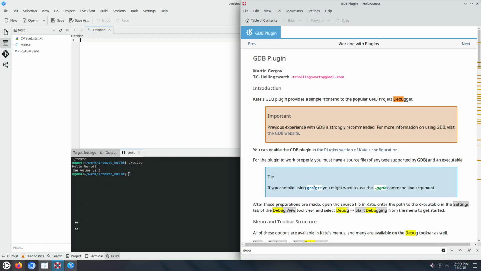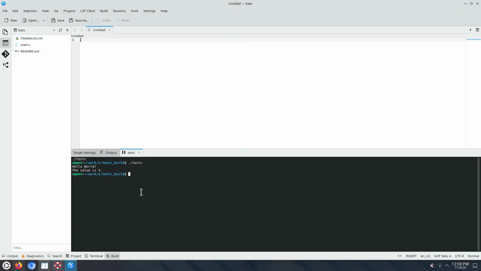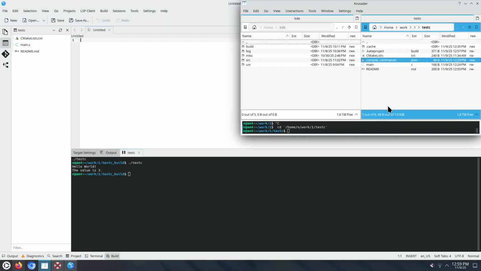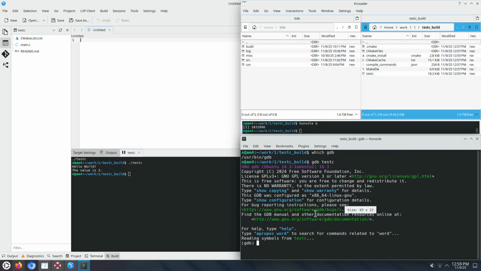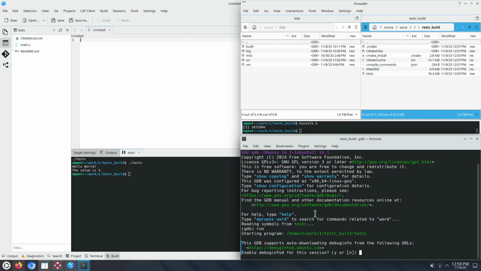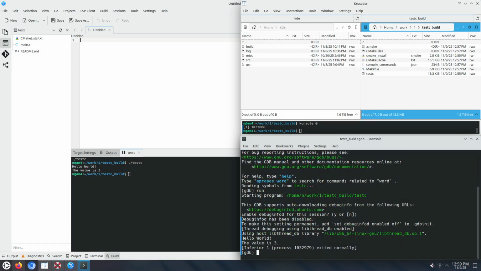Now let's make sure we have GDB working correctly. Okay, let's go to the testc_build directory. Let's open a console in here. Let's make sure we have GDB. Let's run the executable testc under GDB. Debuginfod no, never, and it finished correctly.